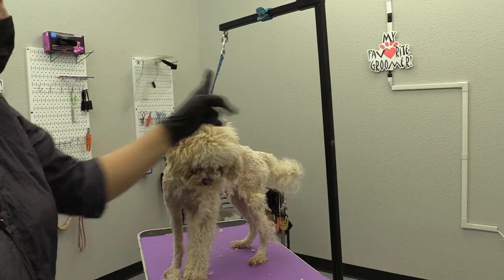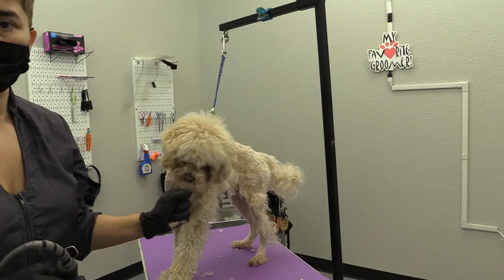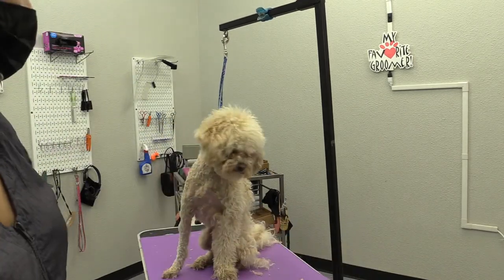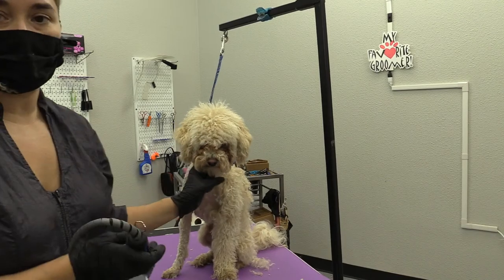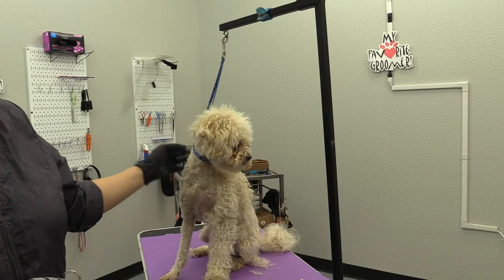So right there, just take your finger and hook it inside the groom loop. It's loose, but this way you can at least move her head like that without having to hold chin hair. I do more of that than ever holding chin hair now, and I was trained to hold chin hair when I worked at PetSmart. So chin hair and they're jerking and all that, I actually do this more than the chin hair thing now. And if it's too loose, you tighten it up and really get movement on the face, not holding the chin hair, okay?